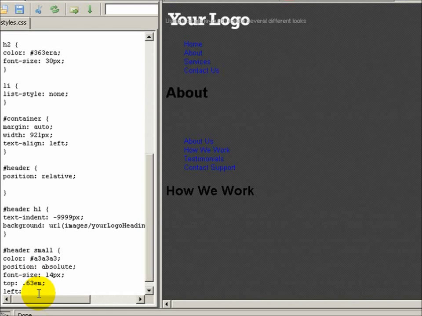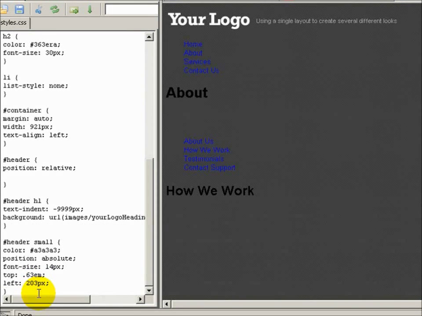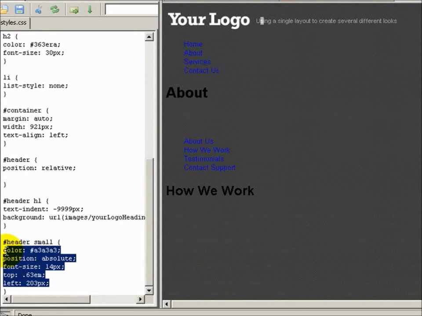Okay? So let's come back and add our positioning back to the header. And I'm going to set the left to 203 pixels. And that pushes it over. Okay? And the reason I did that is because I could normally just add the small tag within my heading 1 tag, which is what I would normally do. And then maybe I would set the position to relative and shift it up a few pixels to get it vertically centered. However, I can't do that because I set the text indent of the heading tag to negative 9,000 pixels. So that would have shifted the small tag off as well. So I had to compensate, and there's probably a better way, but just doing this quickly, I used absolute positioning.